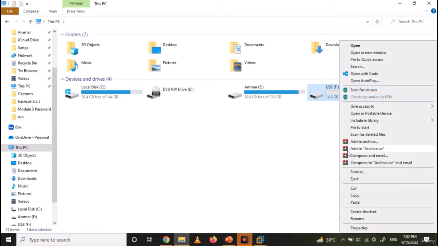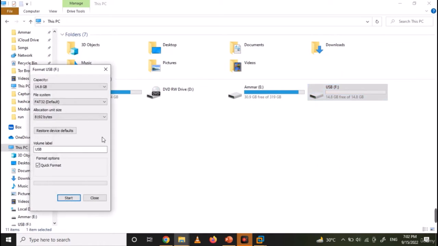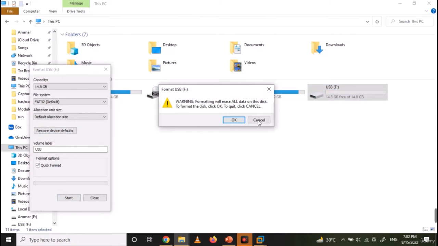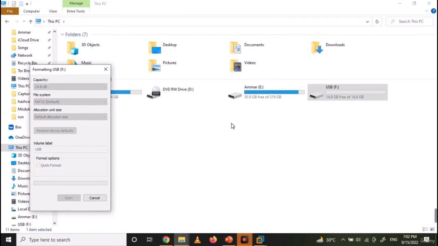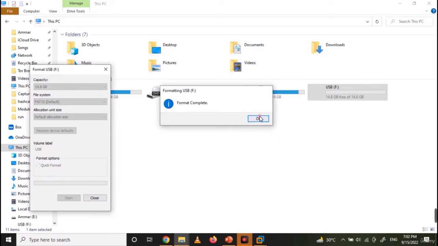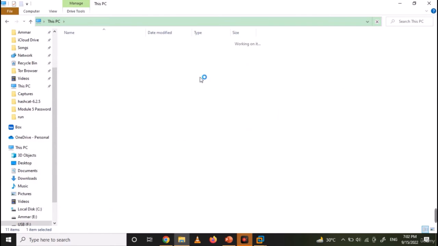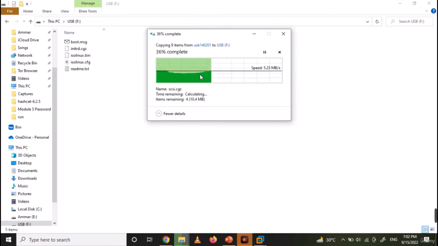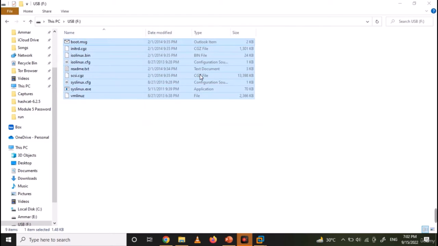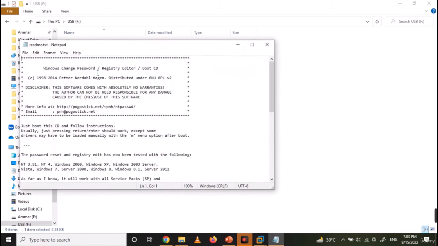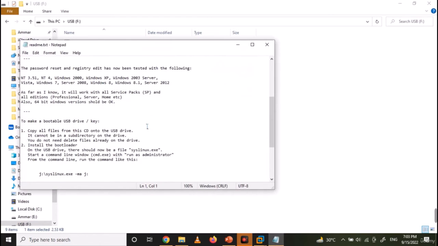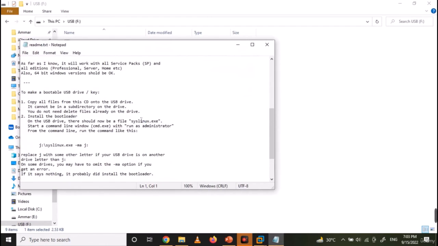Now format your USB drive. And paste the files in the USB drive. If you open readme.txt, you can see the installation instructions. Just copy the command from there.